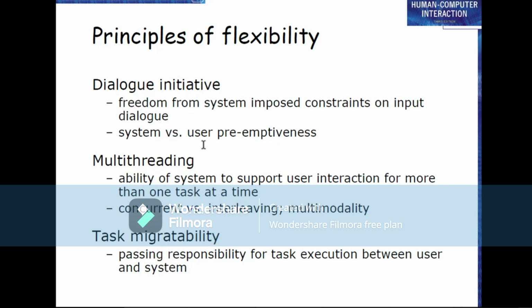Let's take the example of an aircraft and the pilot. Suppose the pilot is about to land the aircraft, but in that aircraft the flaps are asymmetrically filled. In that case, the aircraft should not allow the pilot to land it.